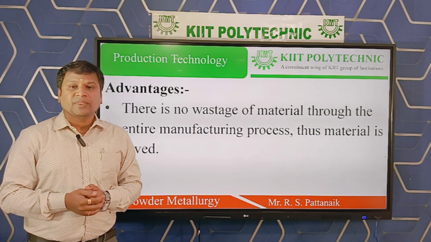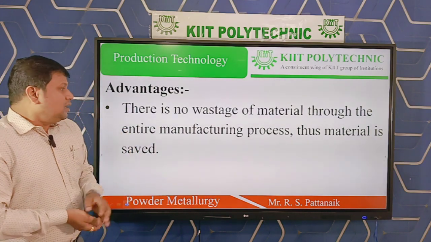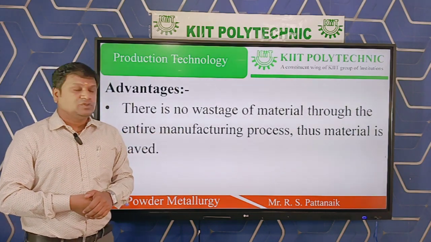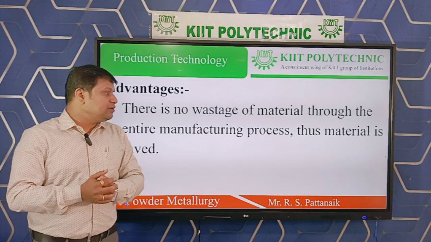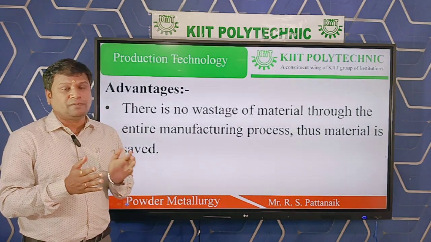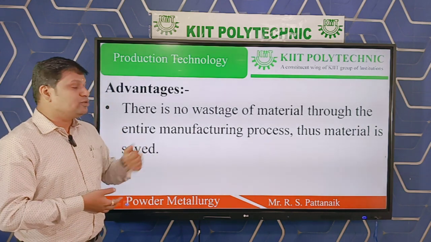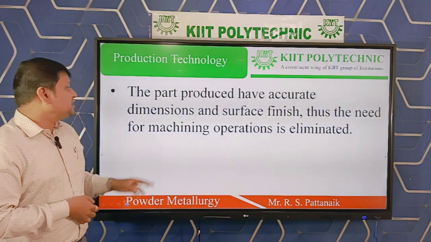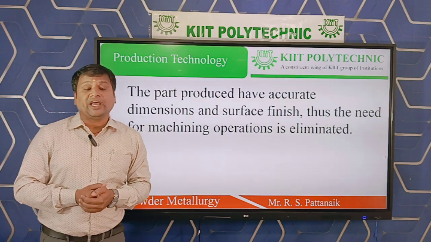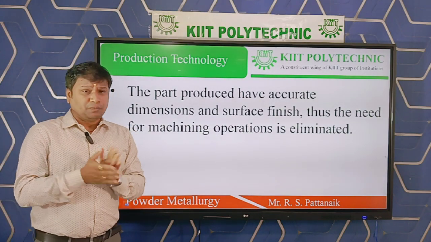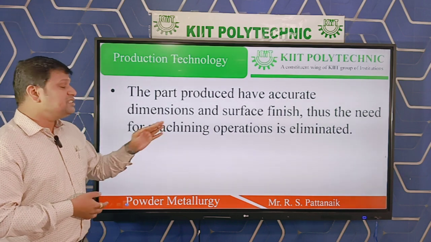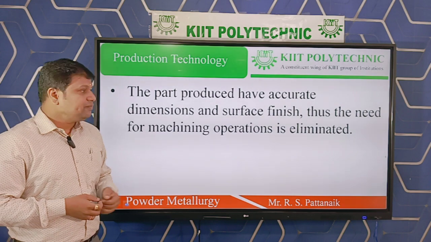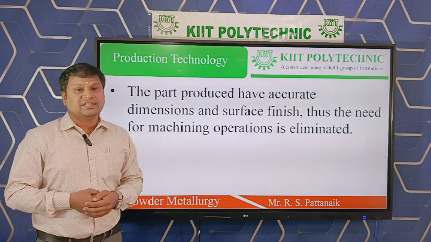Advantages. Okay, so what are the advantages? There is no wastage of material throughout the entire manufacturing process, so material is saved. Okay, so next advantage is the parts produced have accurate dimensions and surface finish. Okay, there is no need for machining, thus the need for machining operation is eliminated.